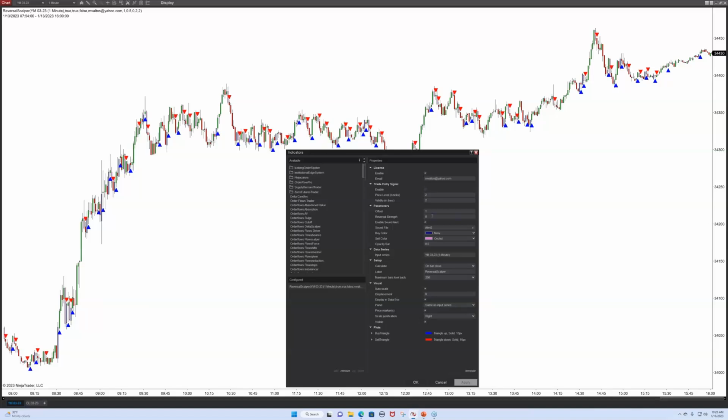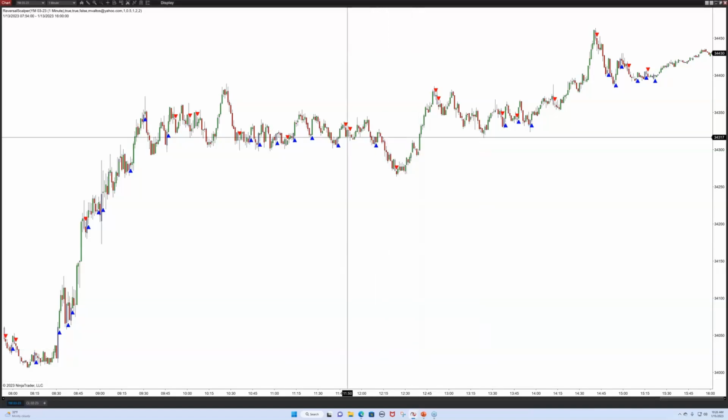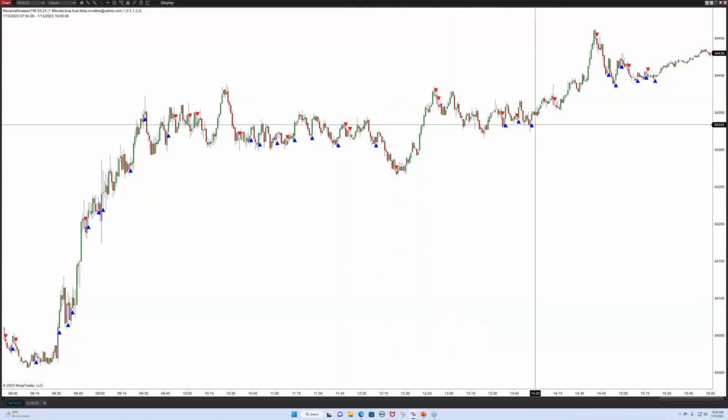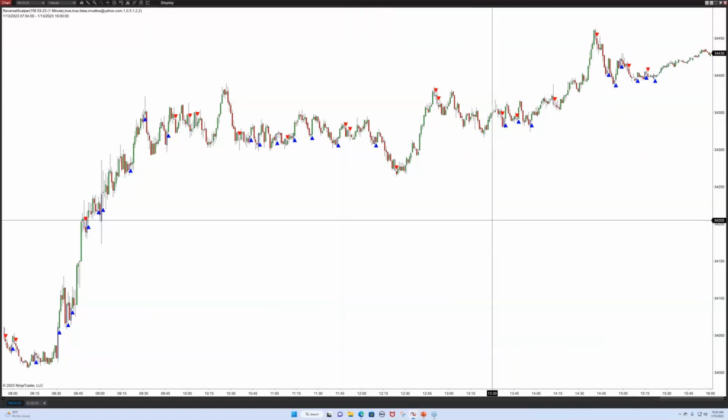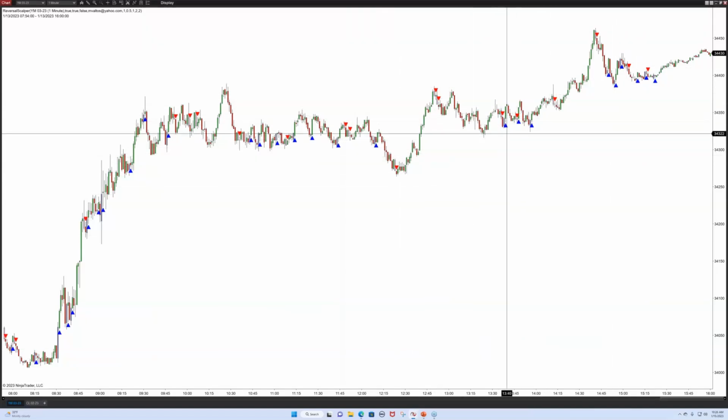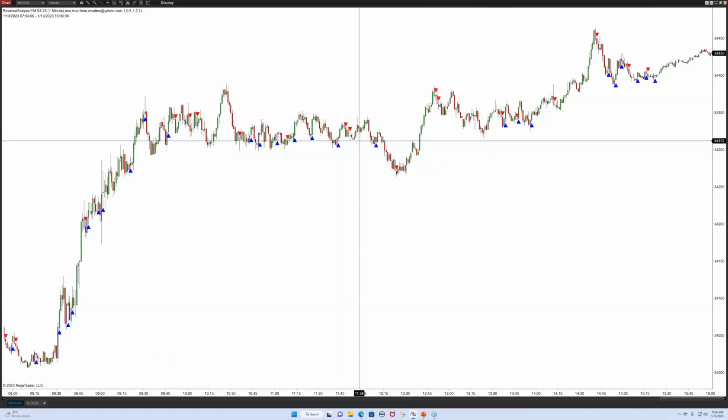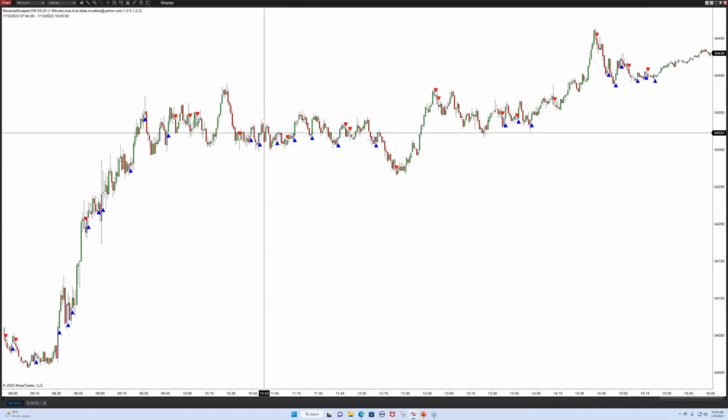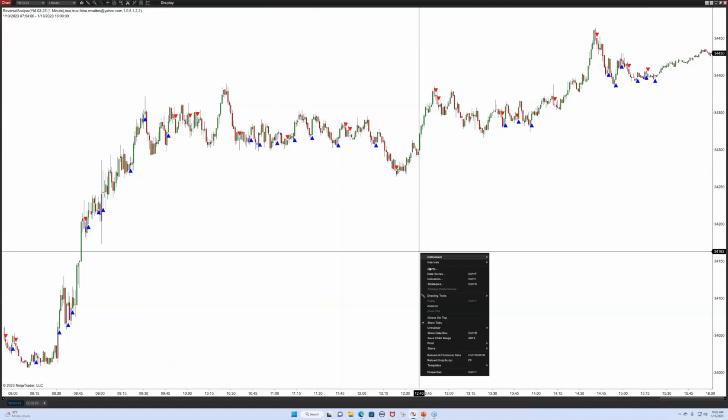Obviously, 1 is going to give you a lot of signals, especially on a market where you're getting a lot of movement up or down in a bar. So I start at 0, and then I'll walk through it before I find something comfortable. 1 starts to look a little bit better. You can see these signals coming in, but for some of you guys, you don't want to be death by 1,000 cuts, these small little moves here.